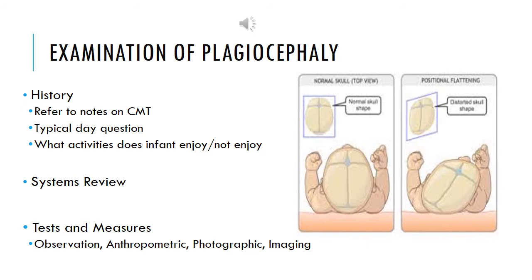The management for a child with plagiocephaly can and should begin very early, as we discussed for the child with torticollis. Thinking back to that lecture, you'll recall that we talked about early screening, education to healthcare professionals and parents and families, as well as early referral in the management of torticollis. Those same clinical practice guidelines could be extrapolated to the management of plagiocephaly, as we know that children with torticollis often have plagiocephaly as a co-occurring condition.